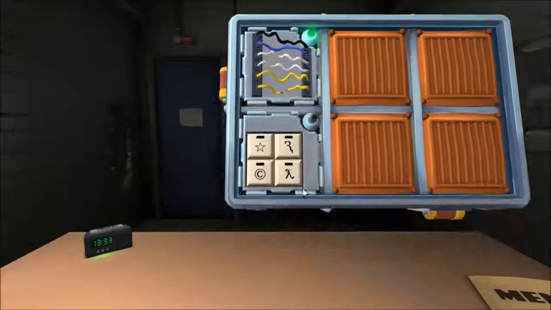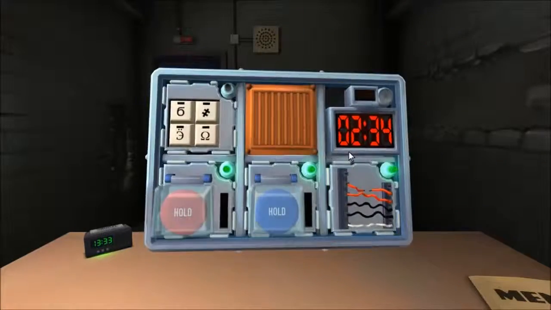Okay, that's good. There's a series of symbols. There's a star. A capital R that someone got lazy on. A copyright symbol. And then lambda, like the symbol for Half-Life. Okay. So you want to push copyright? Lazy R. Okay. Lambda. Star. Good. Oh my God!